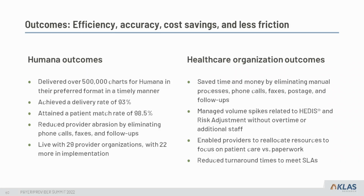What we've also seen healthcare organizations benefit from is that the number one and number two programs for getting this clinical data out to the plans are risk adjustment and quality programming. And with the right contract structure, those are two use cases that will drive revenue into the provider side of the equation as well. So this can be a revenue driving activity. It can ensure accurate payments in the first place. And then there's actual removal of hard costs. So you have your staff costs, your mailing, paper. It's amazing how much ink actually can add up to. So all of that ends up being eliminated as well.